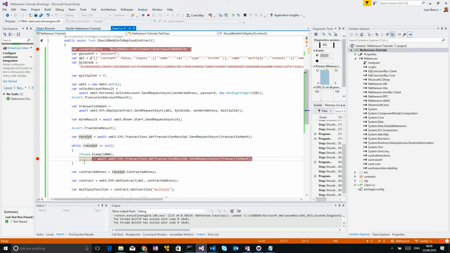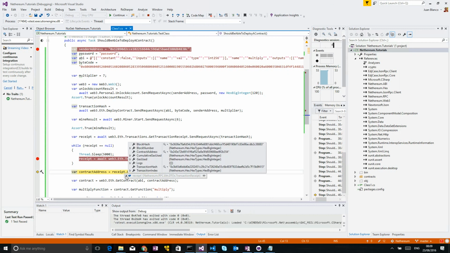Yeah, now it has been mined, so we got our result from this. Now from the receipt we are able to see our contract address, and it has been mined in block number 1.